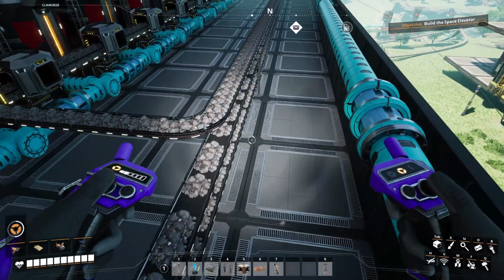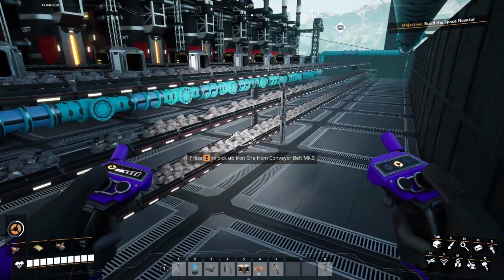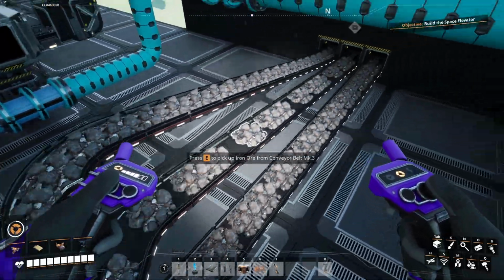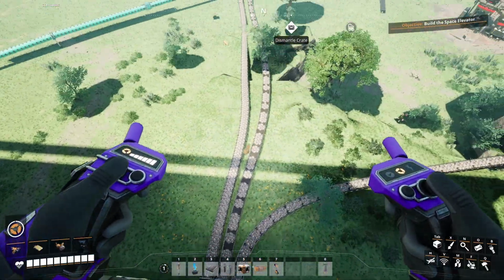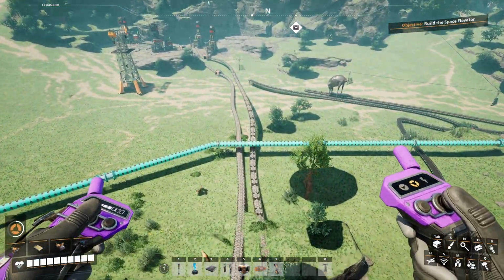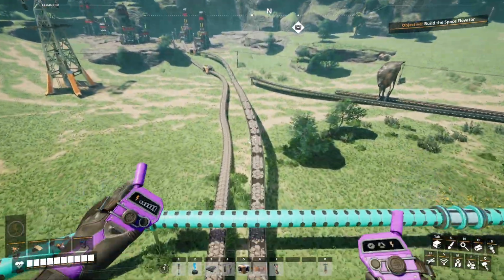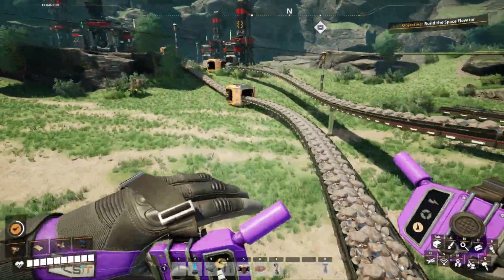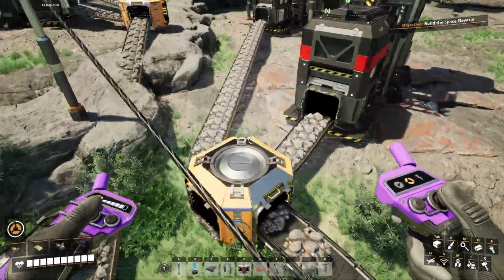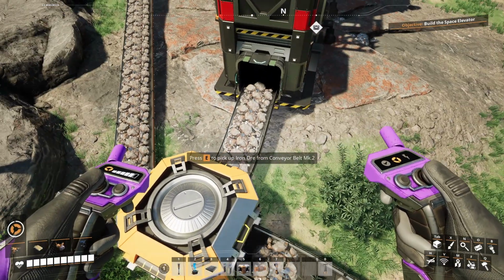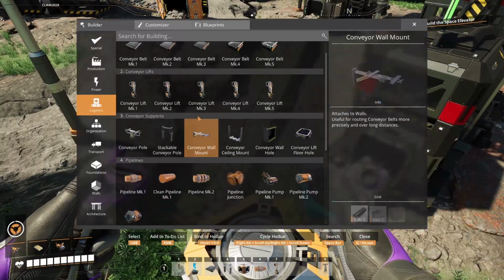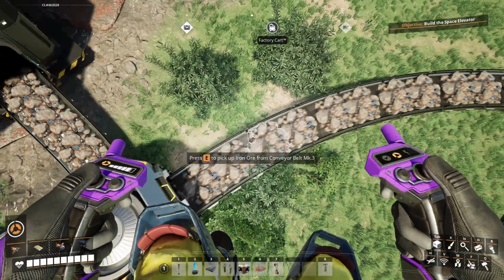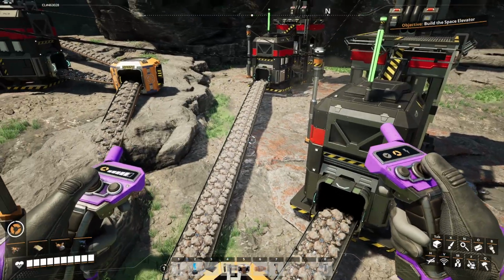Let me go follow this belt back real quick because I feel like there's something wrong. That'll do it right there. Now that belt should fill up a bit better.